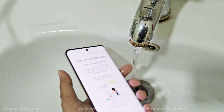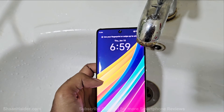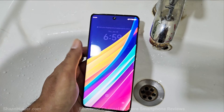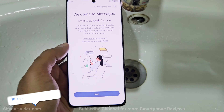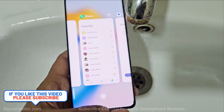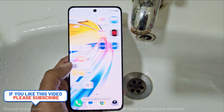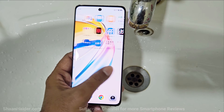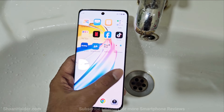I think that's more than enough. Let's have a look at our device. I just unlocked it using my fingerprint sensor, so it is working fine for sure. Once again the touchscreen is working fine — it's responding to all of my touches, a bit slow because my finger is wet as well as the screen, but it seems to be working fine.